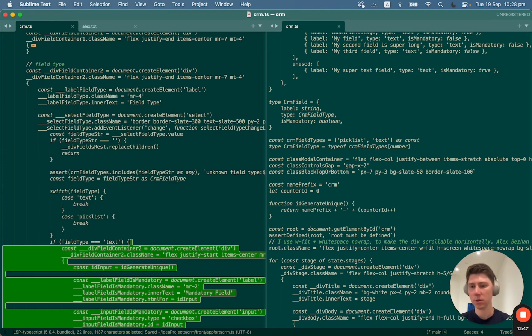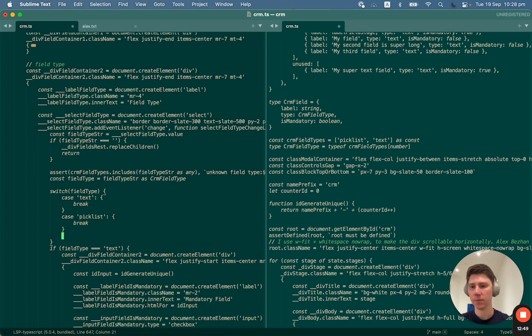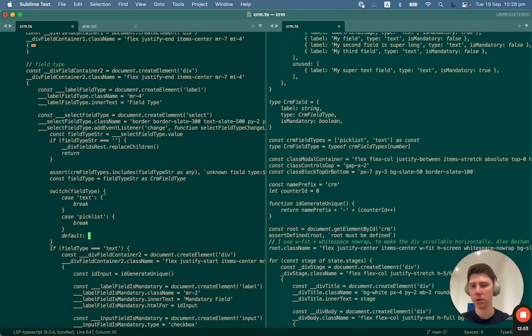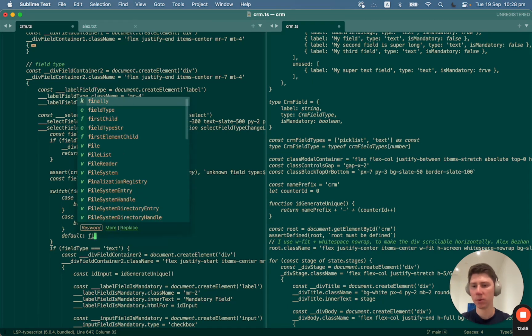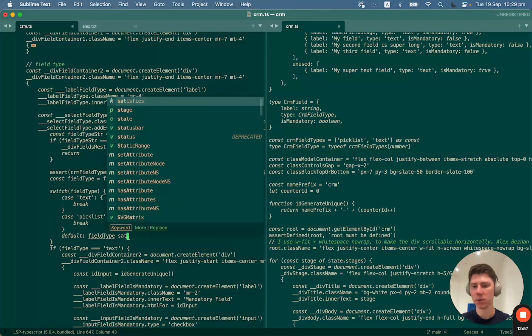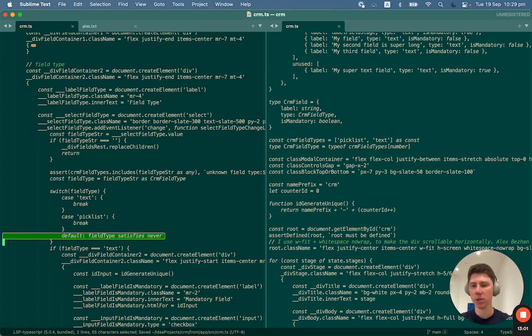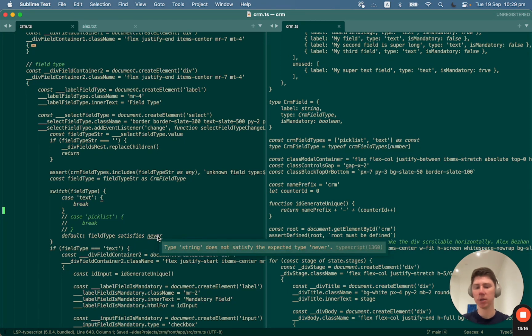And then I also wanna say that field type satisfies never. So what this means is that if I forget about some option, it will be a compile time error. So if I comment out this stuff, I get a compile time error.